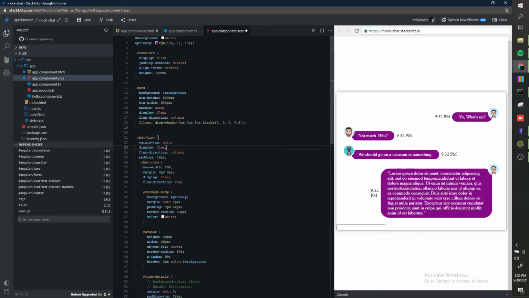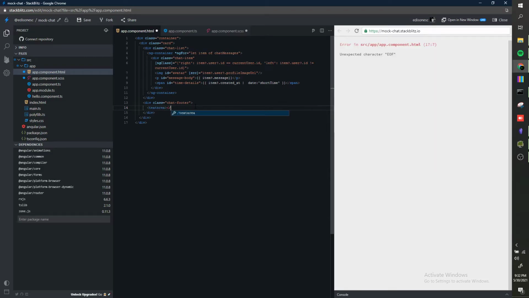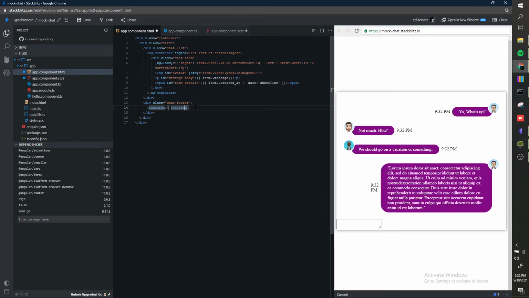Okay. Yep, see. So input. This is a text area. Okay. Let's put an ID of message body. Oops. Okay, it's not message.